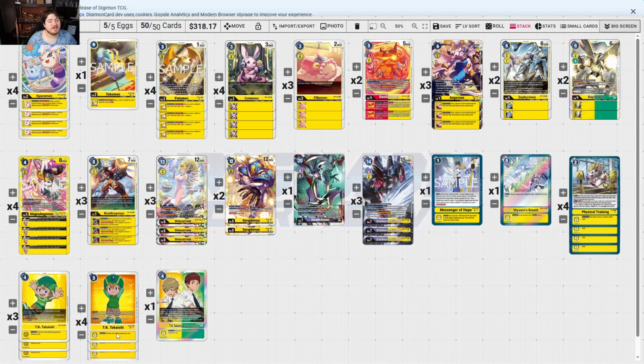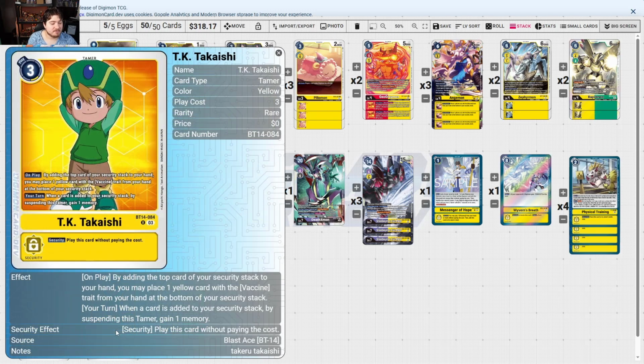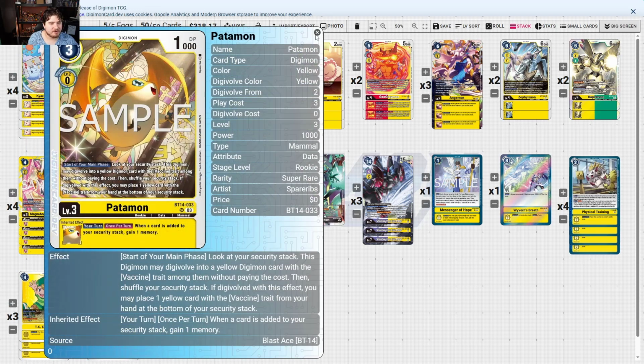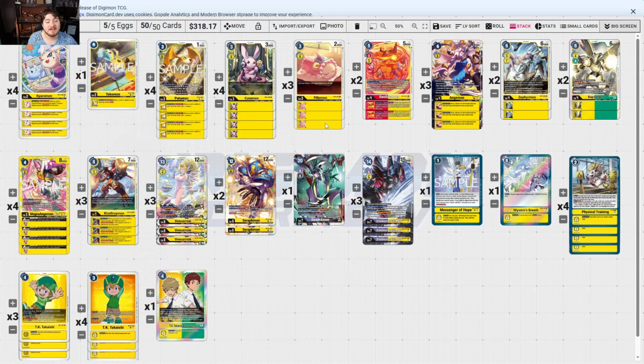I think cards should never be able to A, trigger their own effects, B, support their own effects. So I think cards like this TK should never have been able to put something in, suspend itself, gain the memory. I think that's a little too strong in its own right, because basically it becomes a 2 cost for no reason. And then you have Patamon, who's just going to gain you a memory for no reason, because again, you just play pure vaccine and then boom, you always have a target.